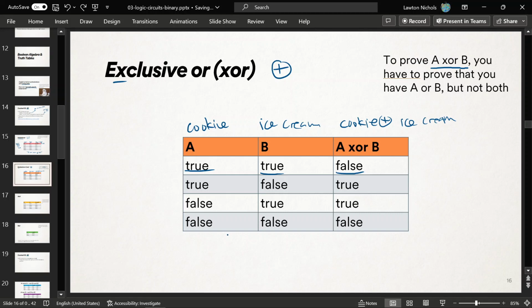And so, like I was saying on the previous slide, I want you to think about the idea of falsehood, of not being able to prove something. Think of it in terms of someone lying to you. Think about false as if someone was lying.